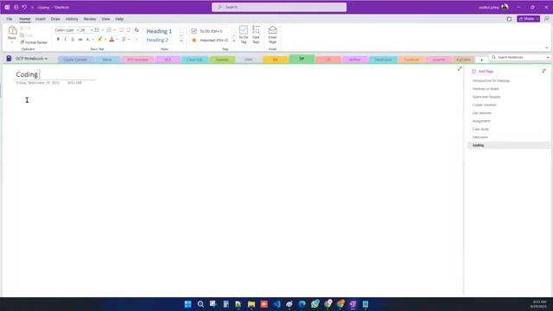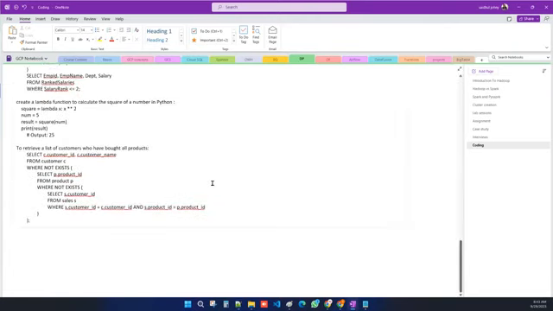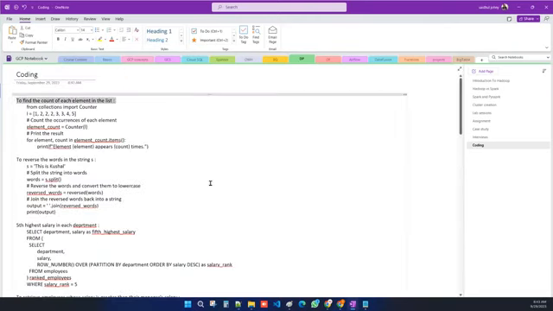Coding questions, pasted here. You can actually look at it. There are plenty of things, like if you want to find the count of each element in the list. They're going to ask these kinds of questions in interviews, guys.